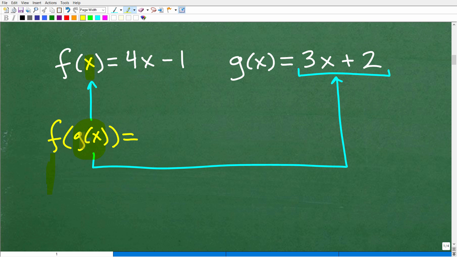So this is what this notation is saying, all right, f(x) is equal to 4x minus 1. So like we just saw, if I wanted to evaluate this function for a number, that would be f(2) is equal to 4 times 2 minus 1. But f of g of x means, hey, instead of an x here, I'm going to plug in the g(x) function.